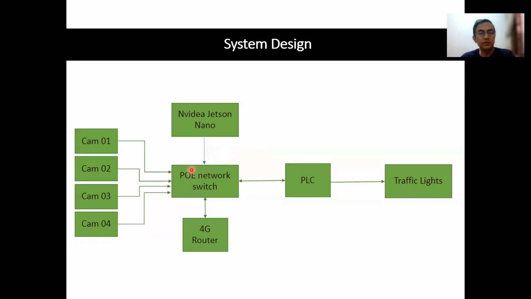Then our main processor board is the NVIDIA Jetson Nano, which is fast enough, capable enough to process all these images, right, in less than a second, right? All four video streams. This is not Raspberry Pi. This is much more advanced, right?